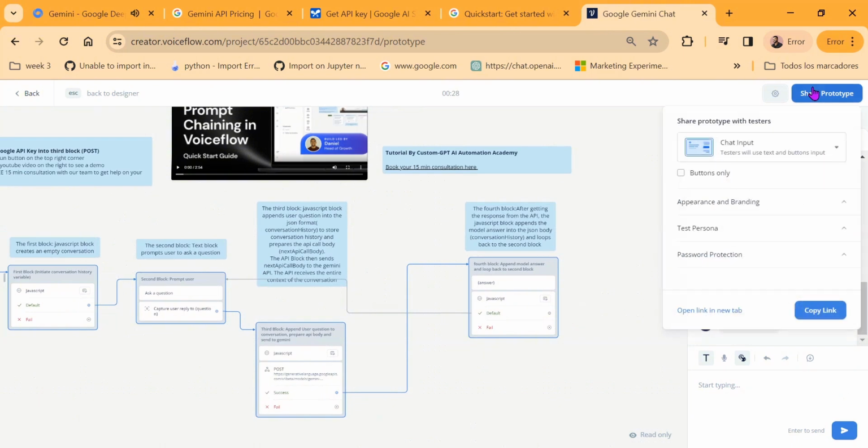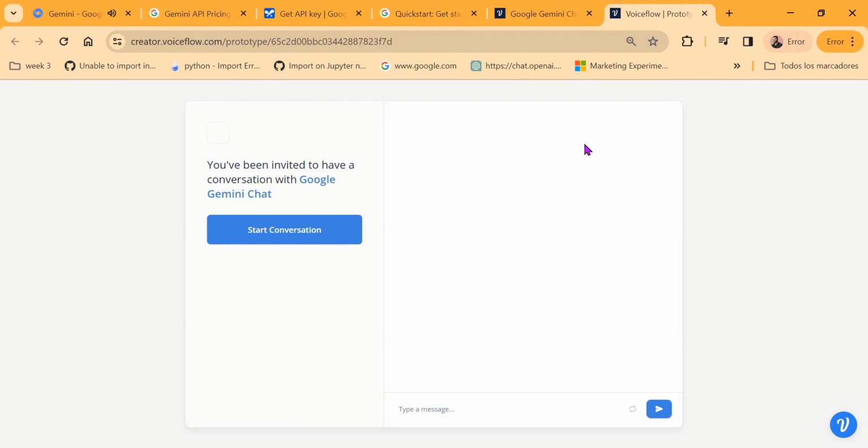So this is great. We can also click on Shared Prototype and open a new tab to see a cleaner UI interface so that we get to see what it looks like as an actual chatbot. Go ahead and click Start Conversation. Okay, ask a question.